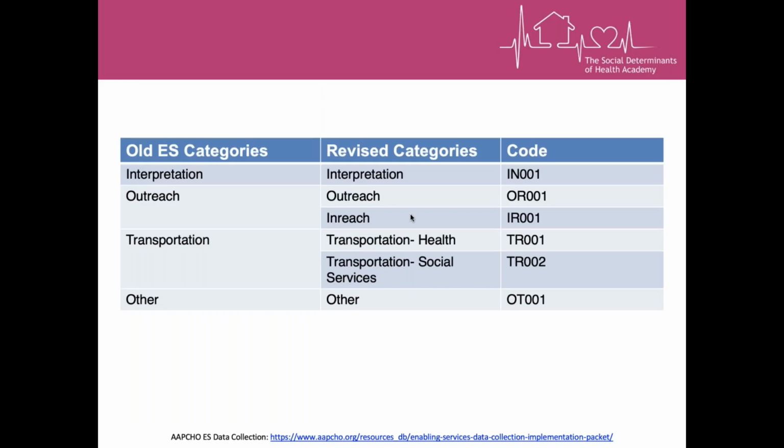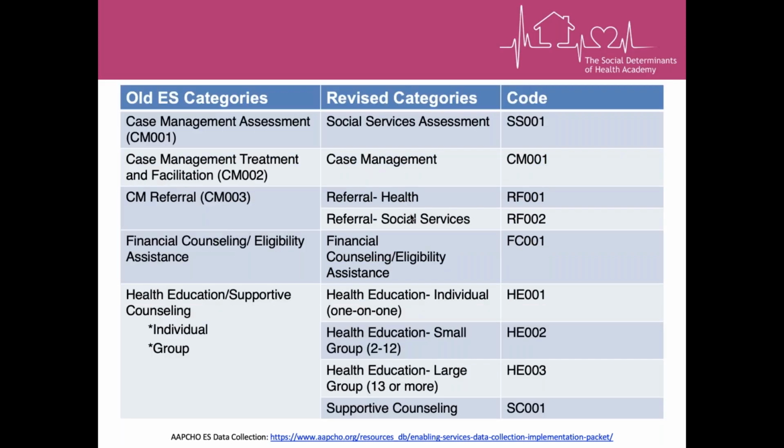We encourage you to use all 15, and if you have more enabling services categories, plug in more. That's why we put in the "other" there. Some health centers love tracking way more enabling services. And hopefully this is a resource that will be helpful to you. Thanks, Gabriela. Great question.